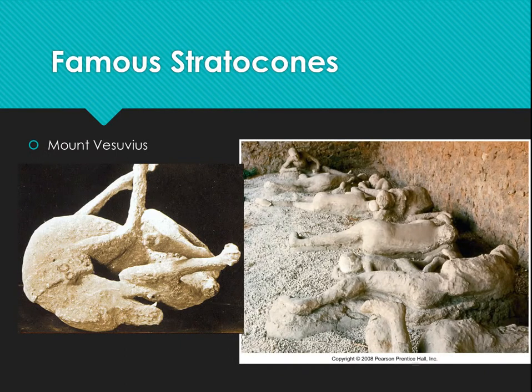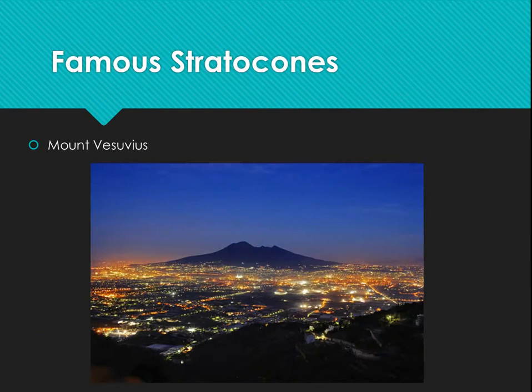Now, Mount Vesuvius in Italy is a stratovolcano, best known for being the cause of death in Pompeii and Herculaneum. And we'll talk a little bit about these bodies in class because they're pretty fascinating. But it was probably a horrible, terrifying ordeal. You can see all the people huddled against the wall, sort of up in the fetal position. The doggy here, he did not make it, obviously. And all of these folks were killed by pyroclastic flows coming down through town.